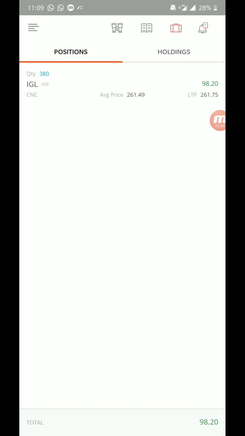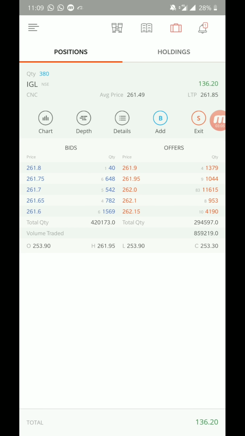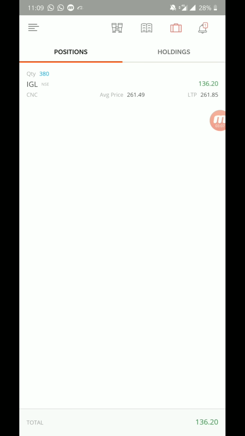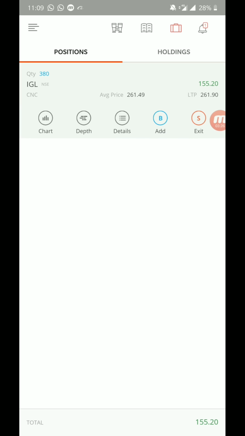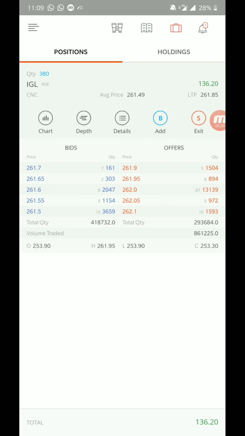When you're trading intraday in cash and carry, I always prefer you to go with the buy side, not the sell side. Okay, so always go on the buy side, keep this in mind. And I can at least wait for 0.5% minimum when I'm trading with cash and carry, because I have less risk. I can wait for 1 week, 2 weeks, 1 month, 1 year also. So not a problem for me. So I will wait for the stock to move further. 261.95 is the high as of now.